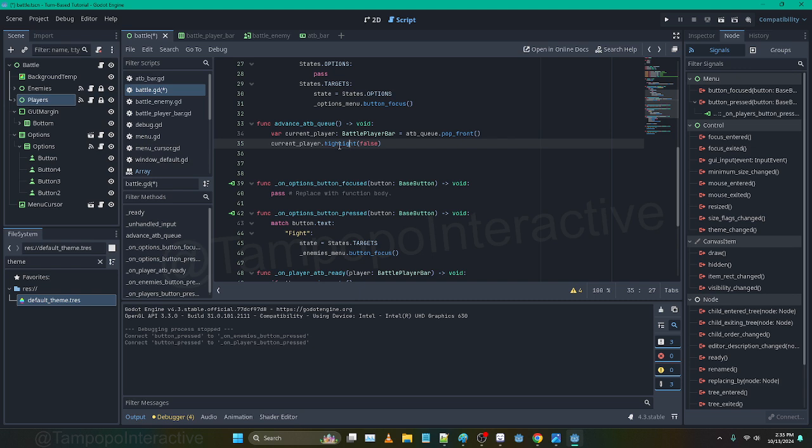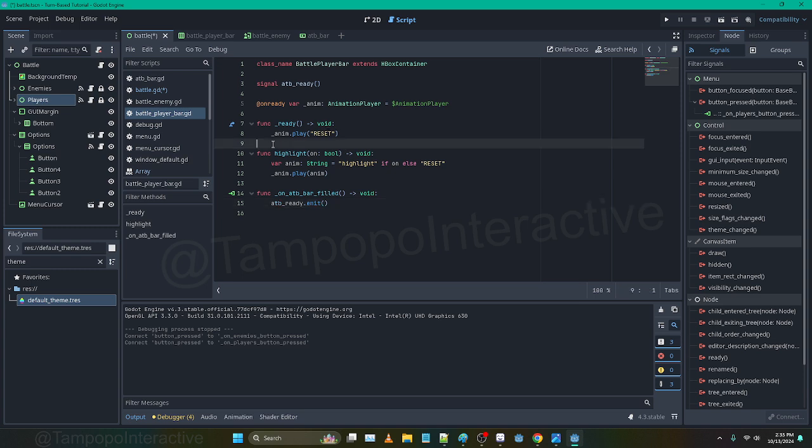And actually we're going to make reset. It's going to be highlight false, and then we're going to call on our ATB bar.